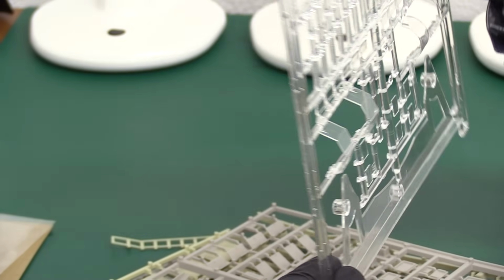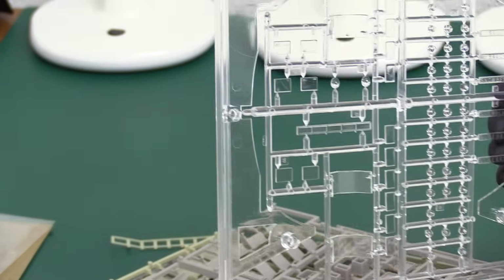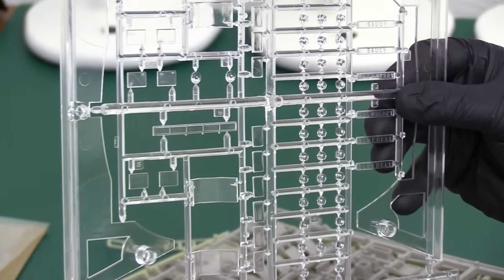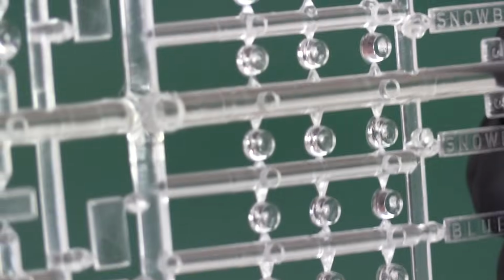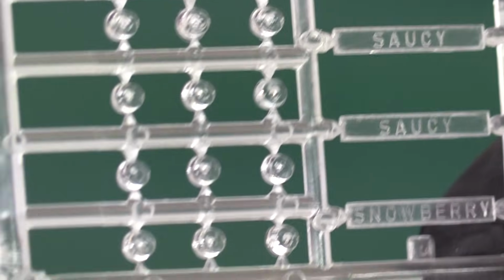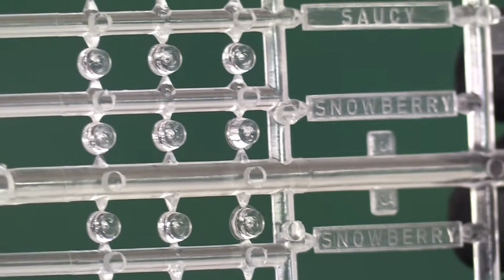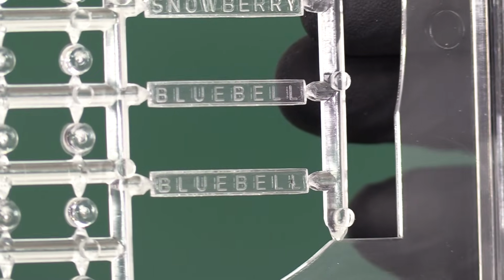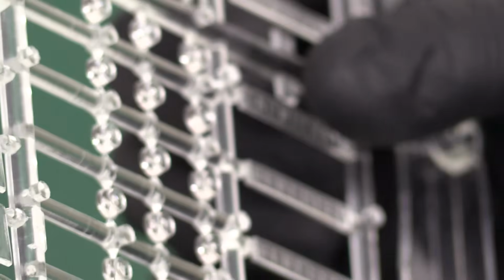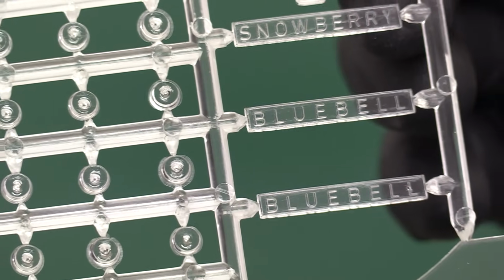And then rather nice, that's something I didn't spot, it's then got the names for the nameplate. I'm going to zoom you right in for this. Look very carefully, you can see the name, so it's Saucy. USS Saucy, or the HMCS Snowberry, or the Bluebell. Isn't that good? They've done that really rather well, I think. Nicely engraved, you know.